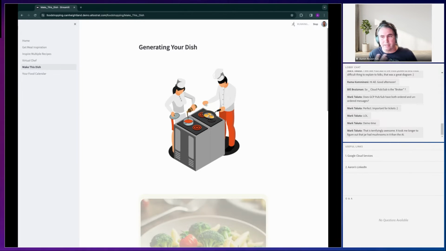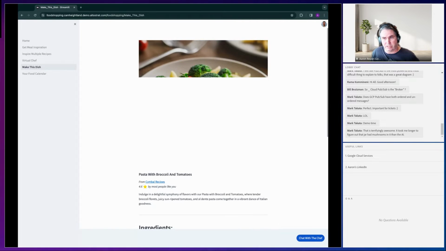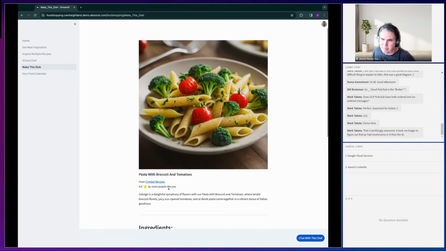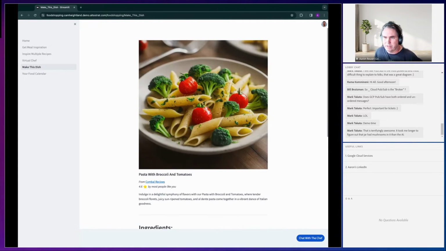and now it's going to come back and say, hey, this Aaron likes the dish that you just proposed based upon the ingredients that he has, and it's going to figure out how do we make this dish. Now, some of this is a little made up here, right? The reviews, obviously, because we're trying to pretend this is part of a live system, but it actually could even go to your review system that's part of your app and display different reviews based upon commonalities between other things that have been done, not even the exact same thing.